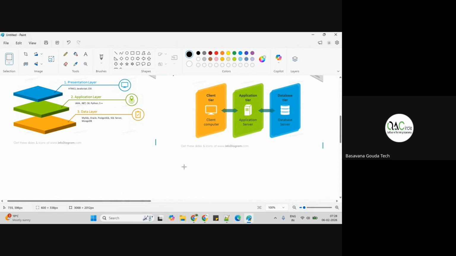Software architecture has been divided into 3 layers. One is presentation layer, second one is application layer, third one is data layer.